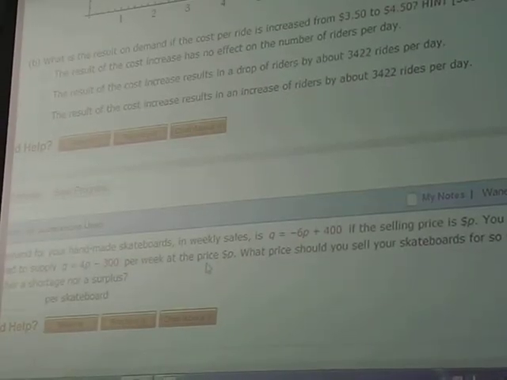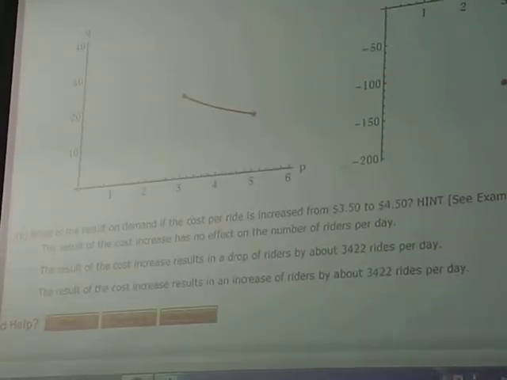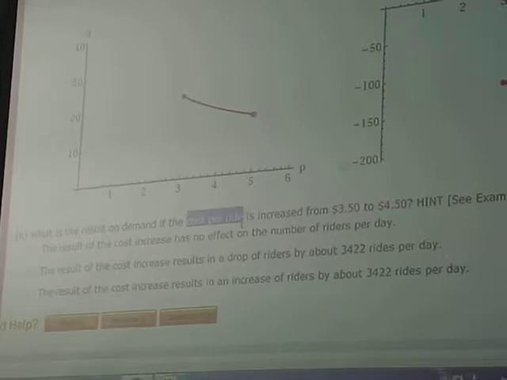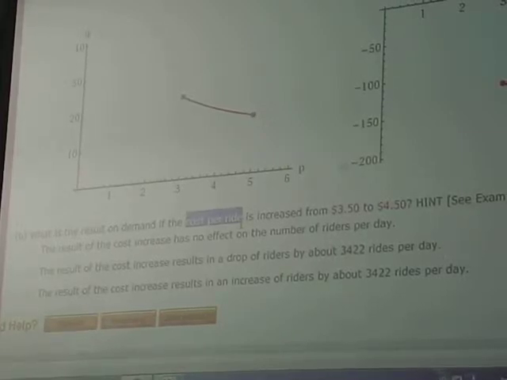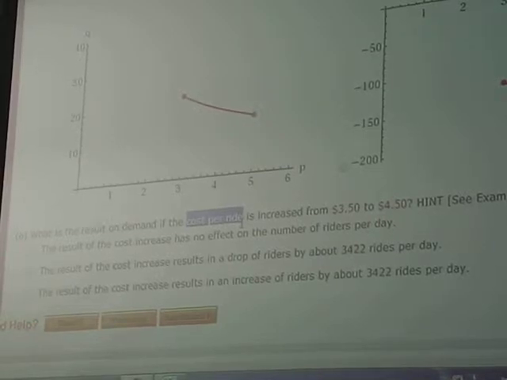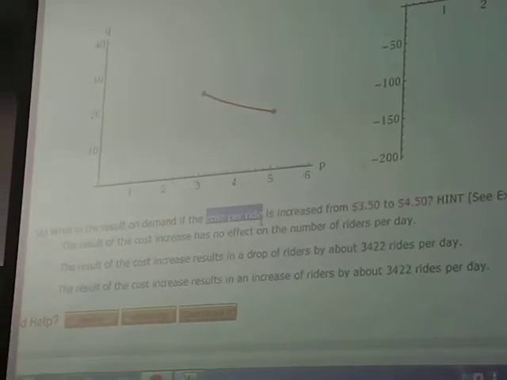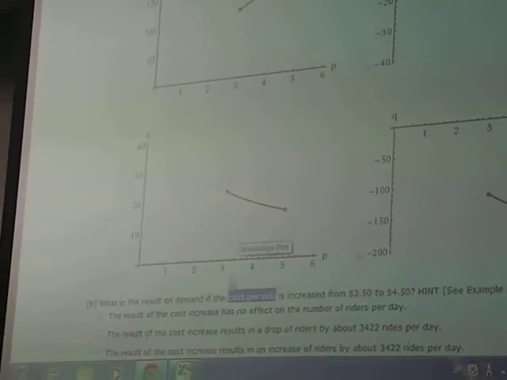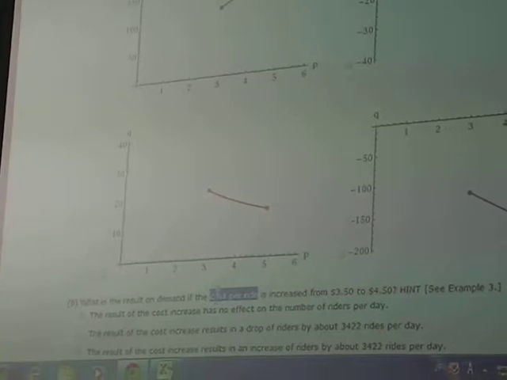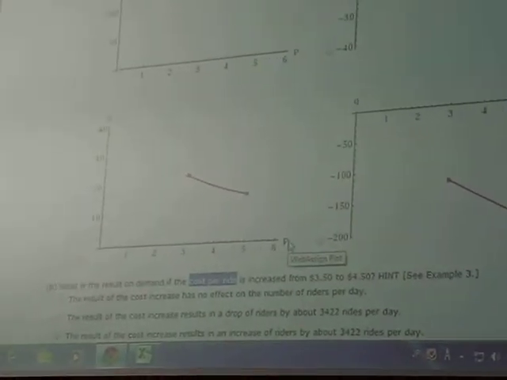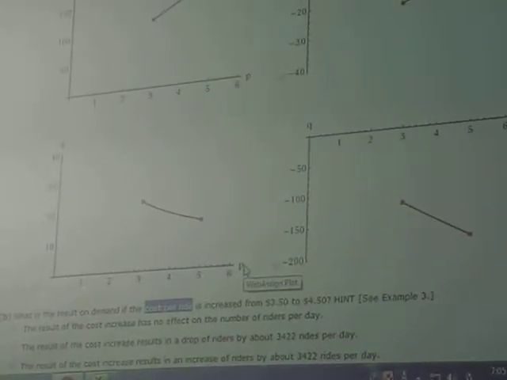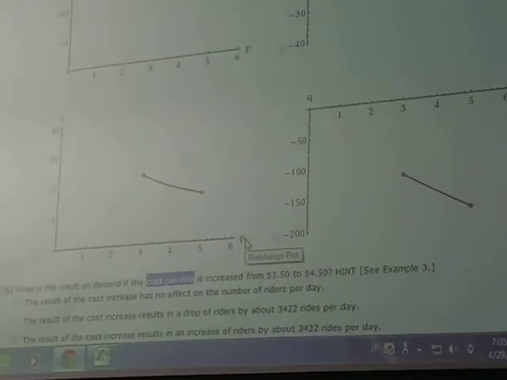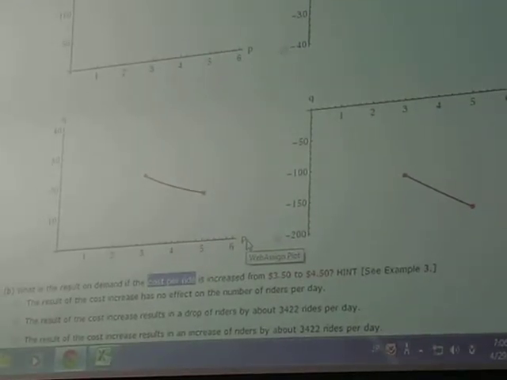So what's increasing or decreasing here? The price, right? There's a price for this particular thing. This thing is a monorail train, so the price of it means the cost for riding on it, right? So they're saying, what happens if the cost per ride increases? In other words, if P increases. So immediately, you should think, what's going to happen? That it's going to decrease, that the demand should decrease.